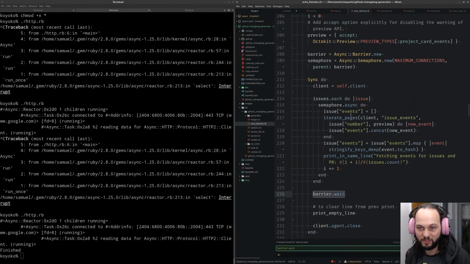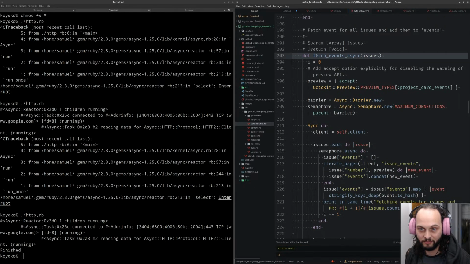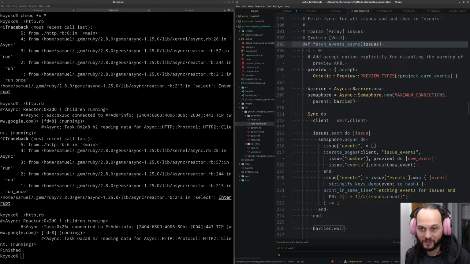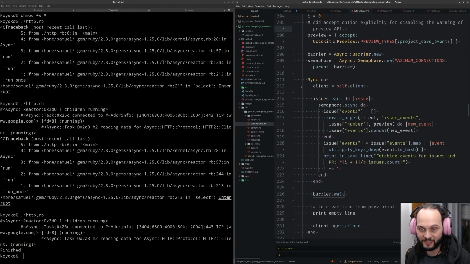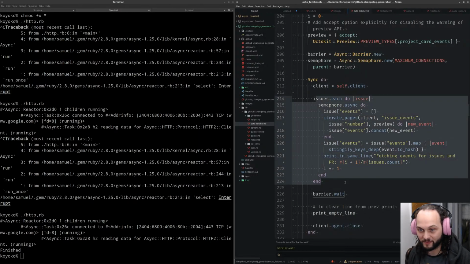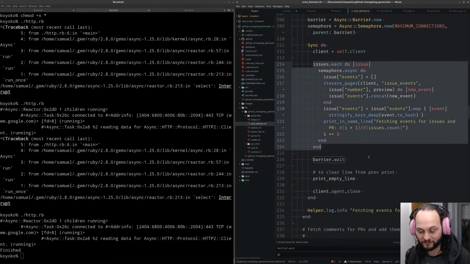Now, the way that I implemented this is in this function, say fetch events async, what we do is we get the client, and this is Faraday, and it's a Faraday stack which eventually goes via async HTTP. And then we issue a bunch of requests here, and we do this with as much concurrency as possible.